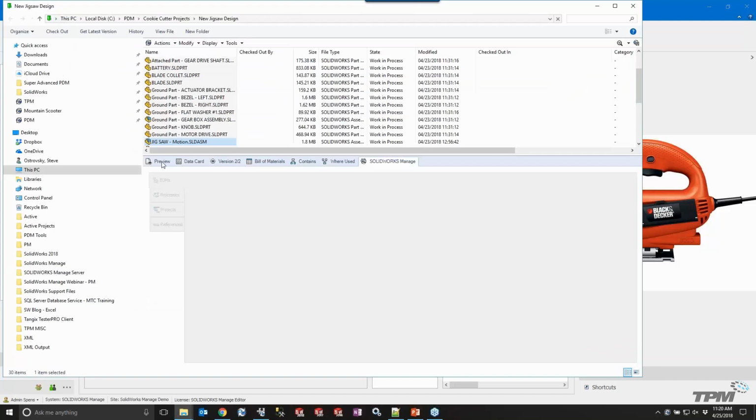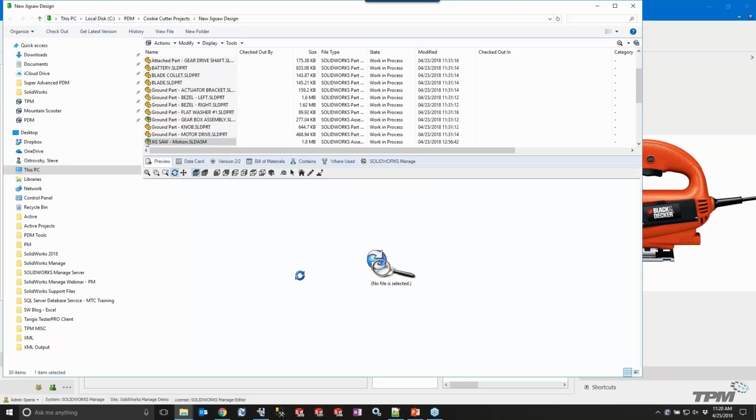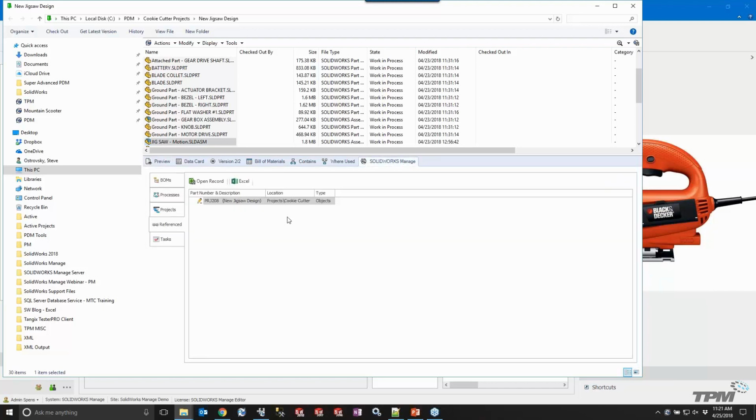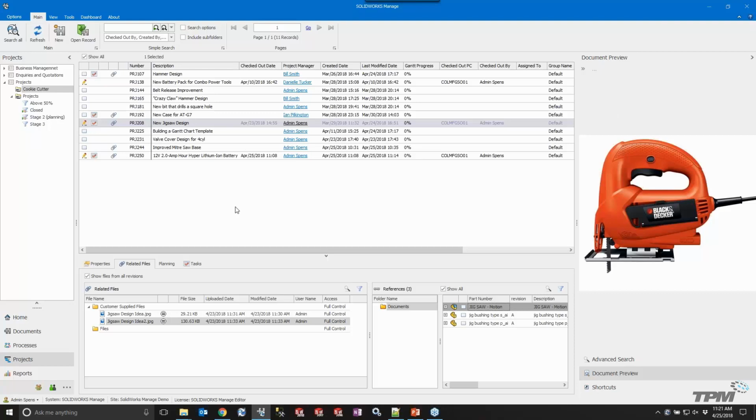There we go. And then of course we're into PDM, where now we can get all of the previews that we need. While I'm in here, we can also see that we have a new SolidWorks Manage option or tab inside of PDM, and now this is going to allow me to see where things are referenced, so what projects, processes, and tasks things are referenced into. I don't have any on this particular one outside of just being referenced. All right.